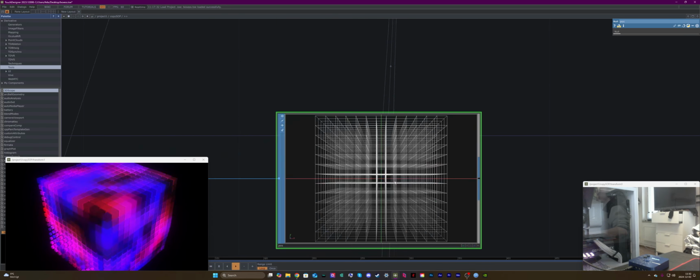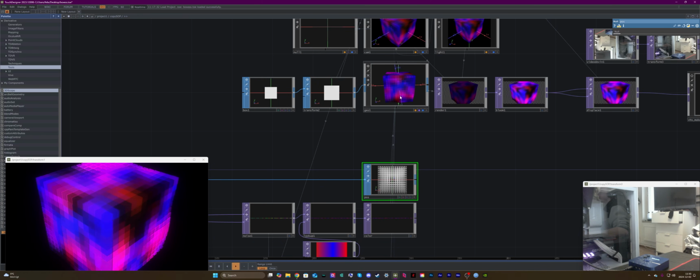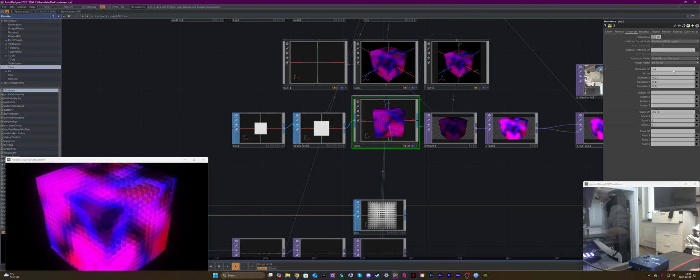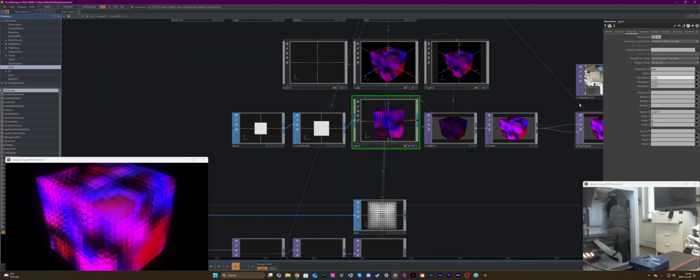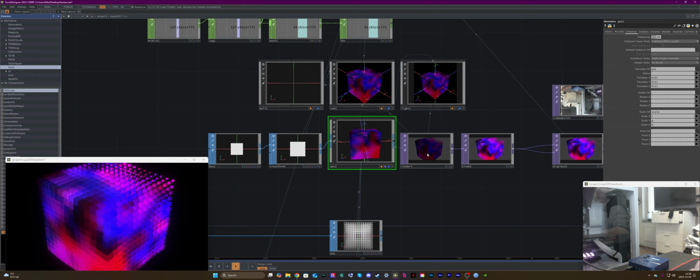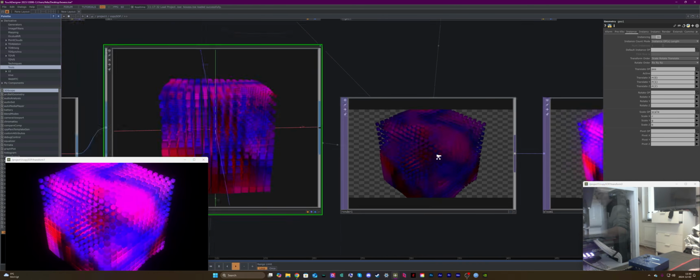Then we have just a position SOP here in the instancing, and that's how I define the position for the instancing part of this network.